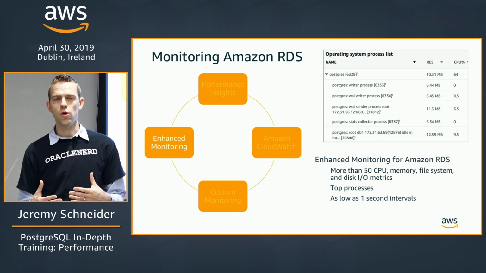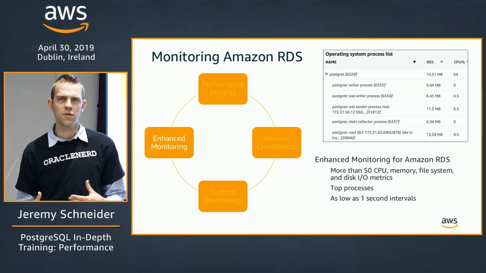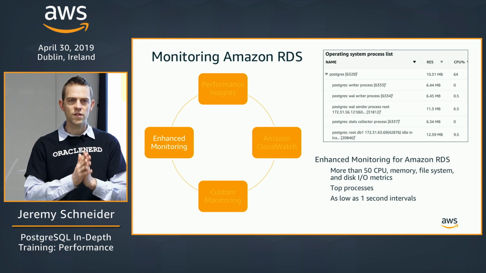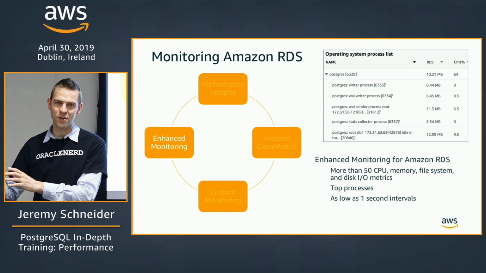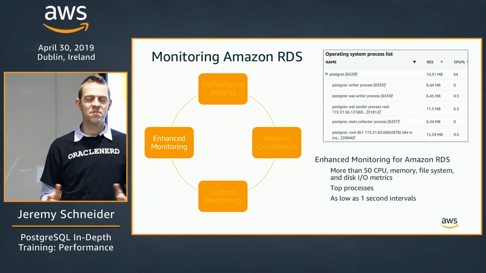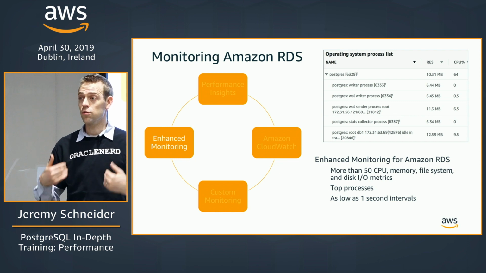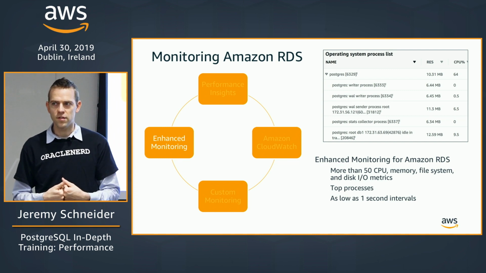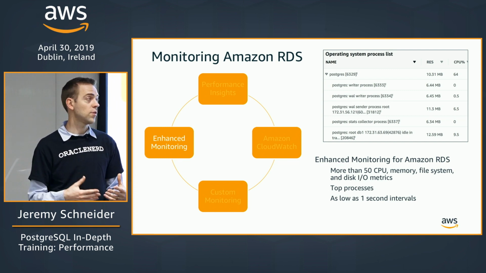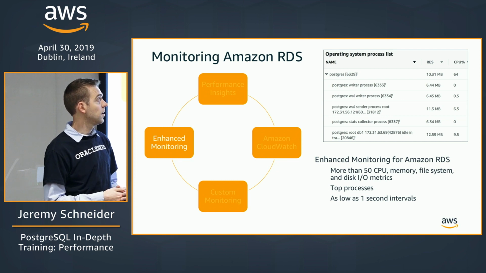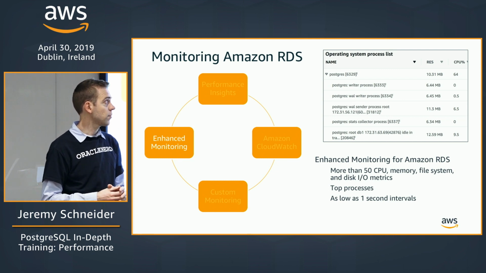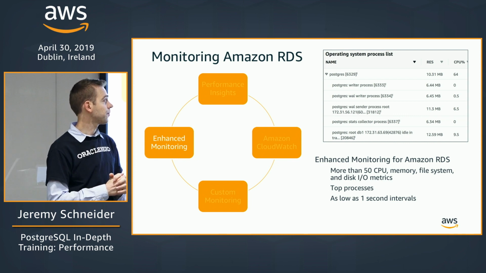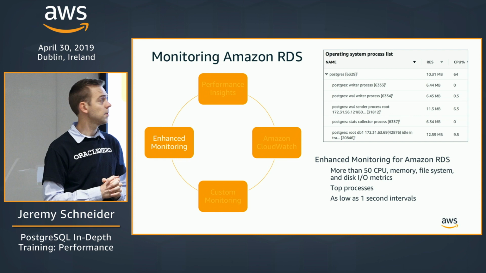I've never seen performance overhead be an issue with enhanced monitoring. The only consideration probably is that if you're running every 1 second, it is going to store all that data in your CloudWatch account. But this is the sort of data that I usually want to have, and it's absolutely worth the cost, right? It's giving you performance information about your database. This process list turns out to be super useful as you want to go back in time and look at what was happening on a system.